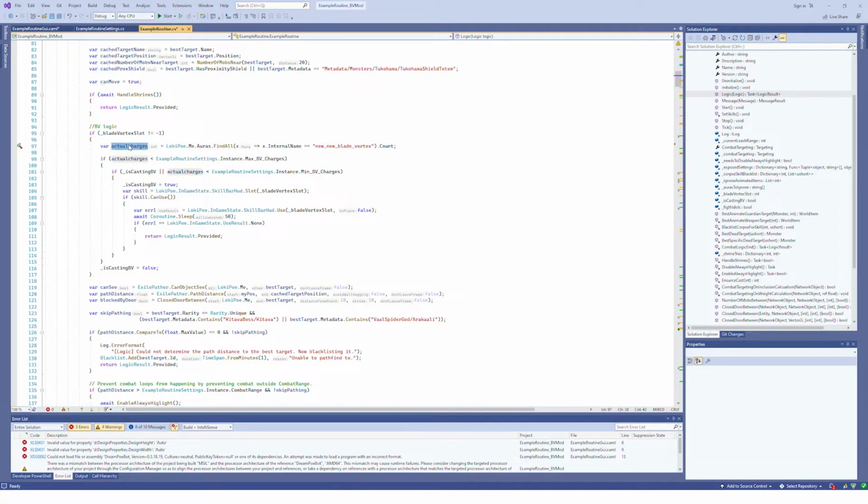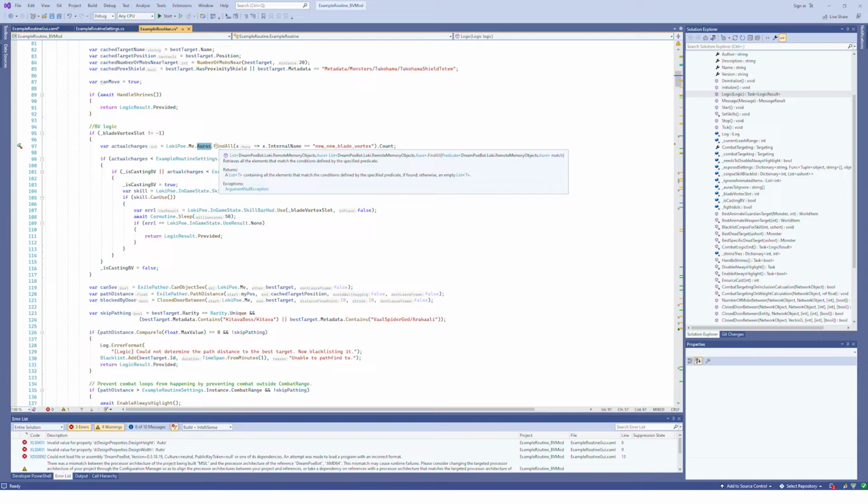Basically we want to check how many blade vortex charges we actually have on our character, and how you can do that. It was different before, but since some patch they do it this way. You have this property Auras, me, LokiPoe.me represents you and all the information about you, and about your auras, that are all the buffs that you have on yourself.